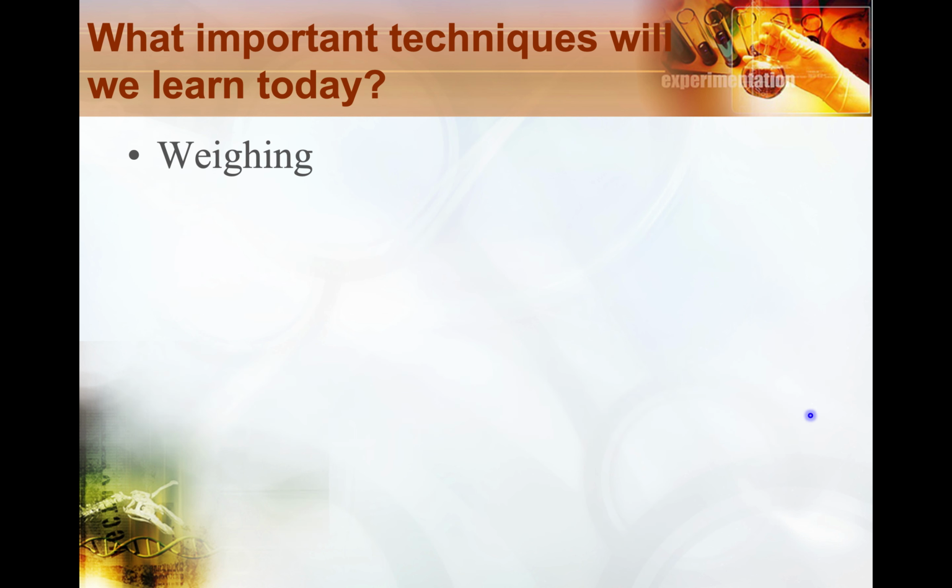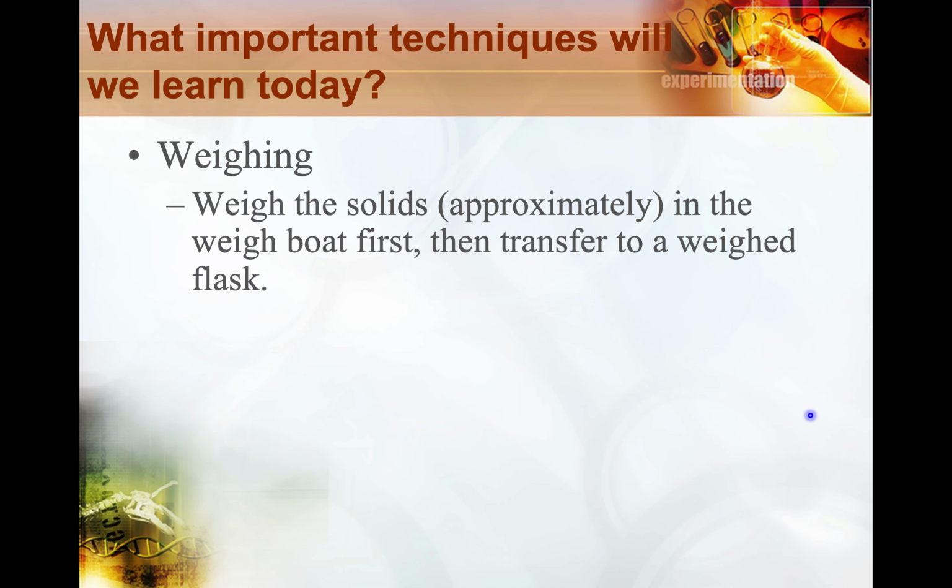You'll learn a few important things today that you're going to continue through the rest of the semester and hopefully into the rest of your chemistry career. The first thing is how to use a weigh balance and to weigh solids. What we're going to do is weigh the solids in a weigh boat and then transfer that to a flask that you have pre-weighed.